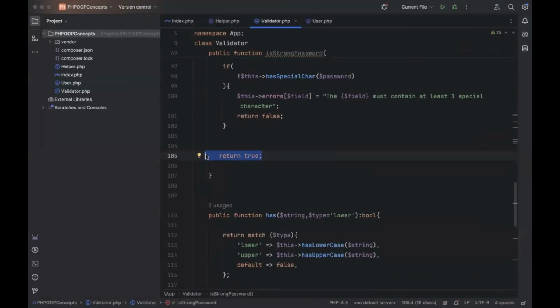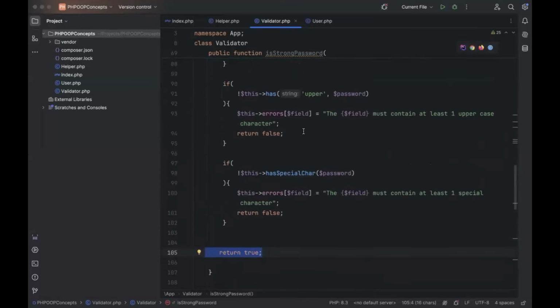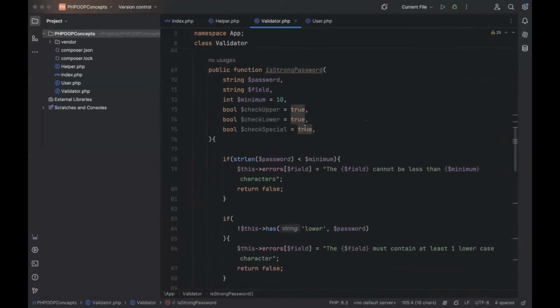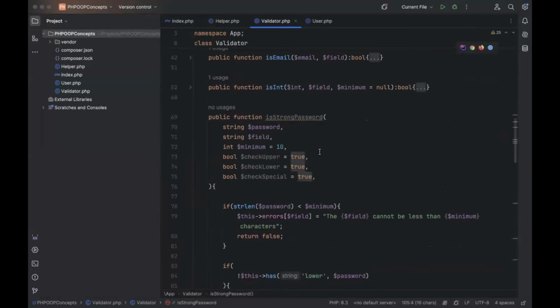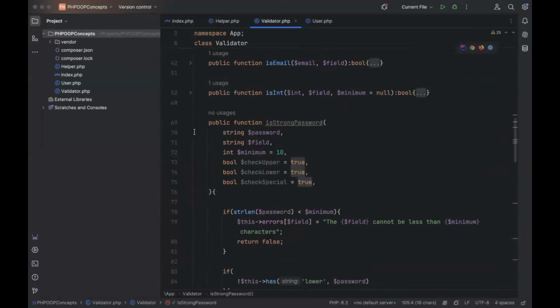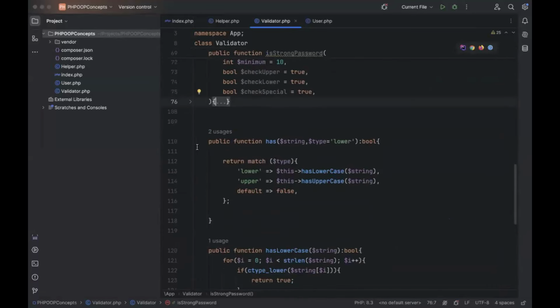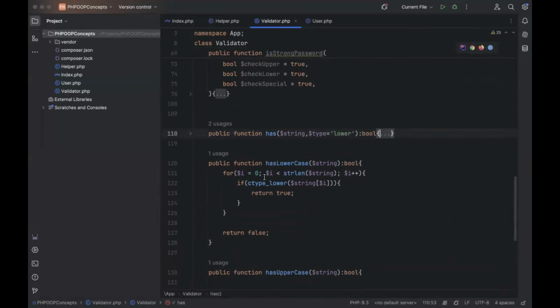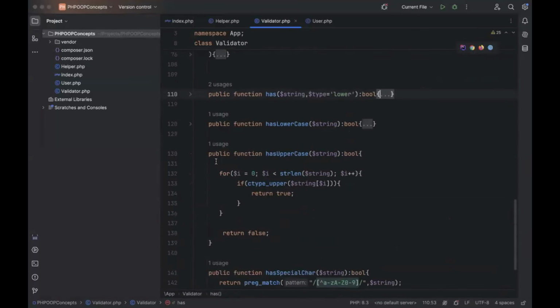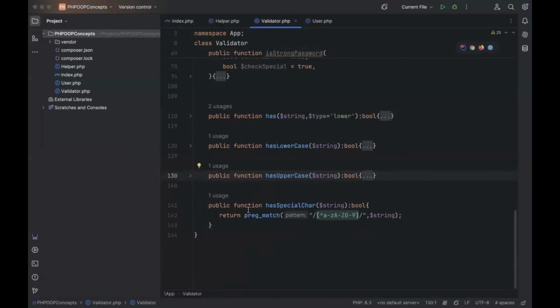So we are giving out proper error messages to the user, so they know what is wrong with their password, they know what to fix, and they can always do that. Okay. So we've defined the password validation thing. We've defined the things that help us to validate the password, and they can be used for other things also. We defined has lowercase, we defined has uppercase, and then we did a special character thing. Okay, cool. So our validation is sort of looking nice.